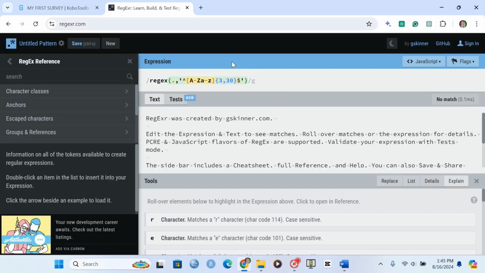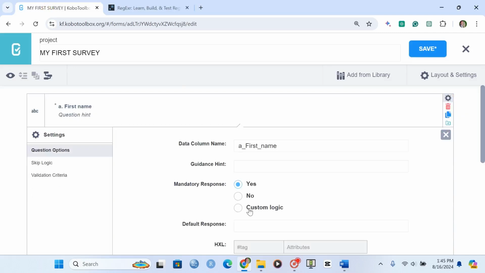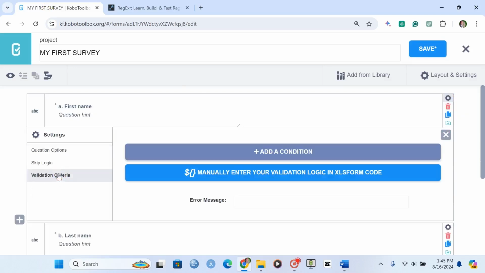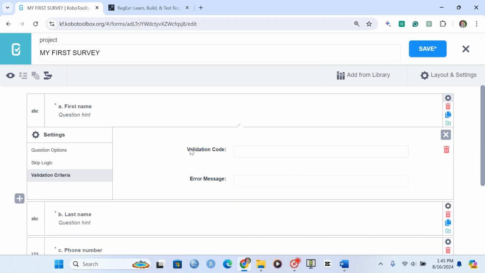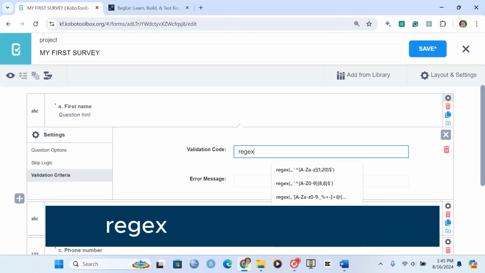Now, let's use this on the questions that we have added here. So go to settings and on validation criteria. Remember our first name. So you have to click on manually enter your validation code. So you go on validation code and type regex like this, open bracket, point, comma, then you do this.